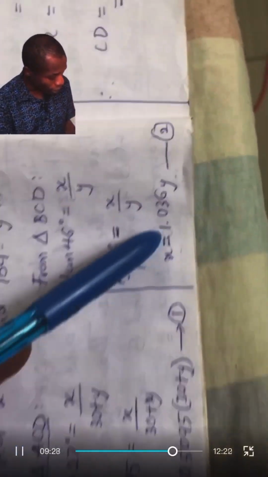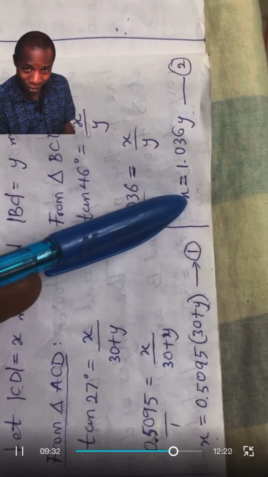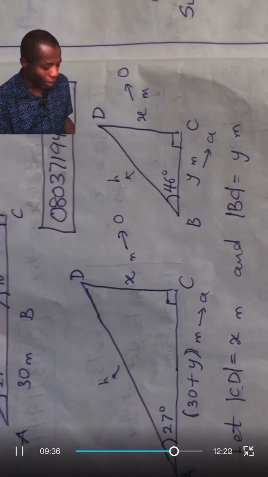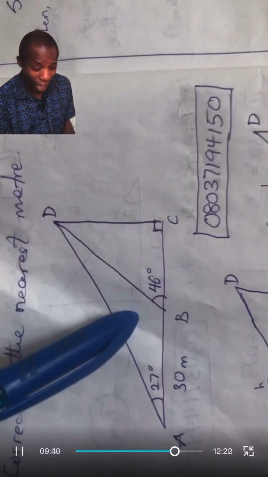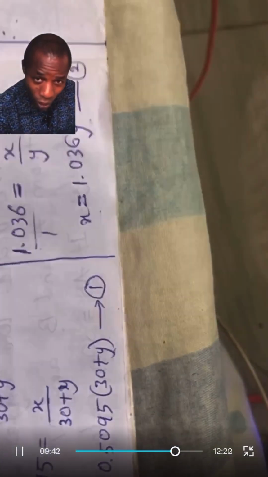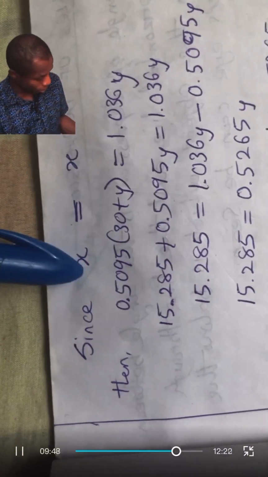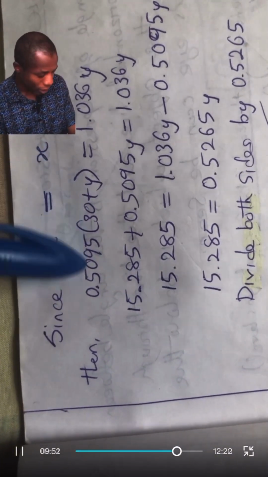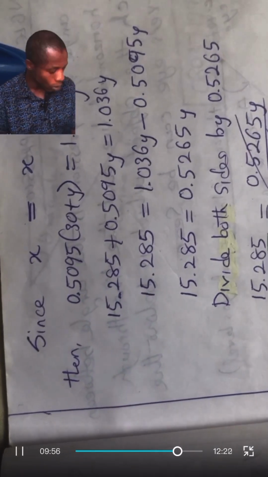So if you look at equation 1 and equation 2, the subject of the formula in each of them is X. And since this X came from the same shape, the X are the same thing. They're equal, so we can equate the X. So the value of X in the first right angle triangle, what you have here, is equal to the value of X in the second right angle triangle, that's what you have here.